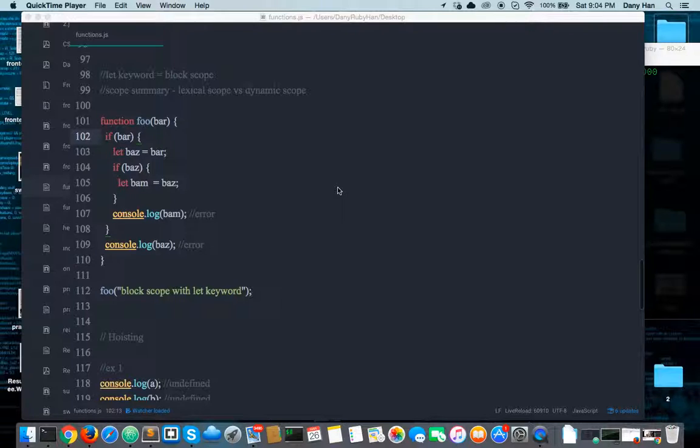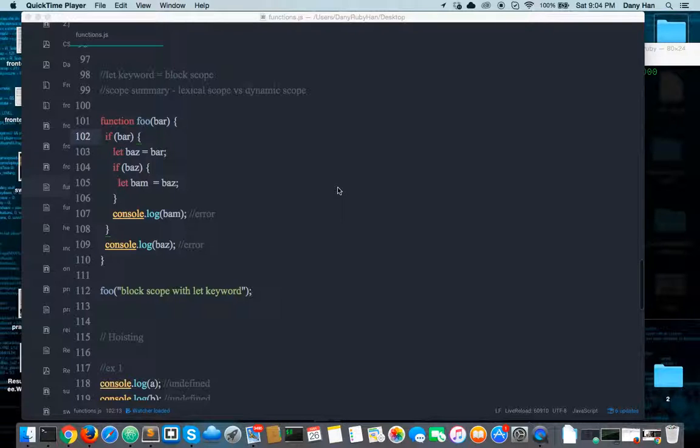I'm gonna assume that you know what function scope is and how it works. You saw all of the compile time versus running time, what happens. If you don't, you might want to go back and check out all those videos to really fully understand what this is all about.